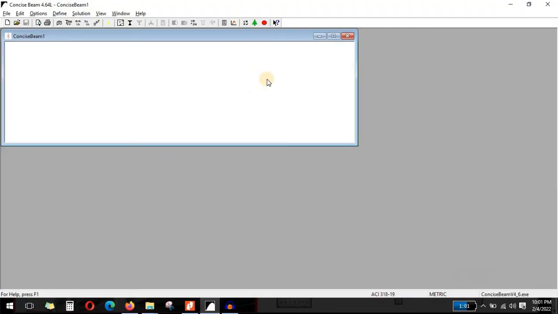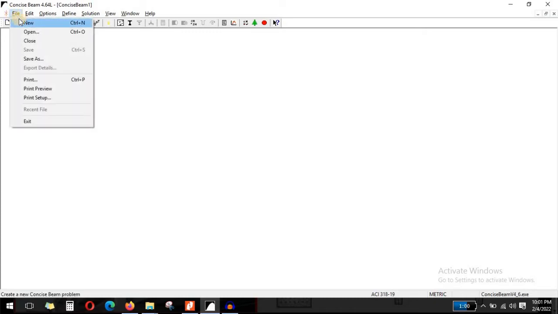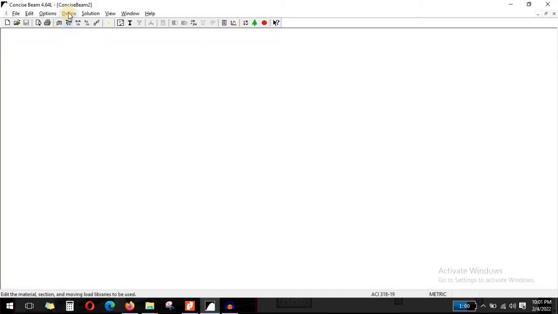So, let's jump start. This is what the software looks like in the beginning when you open it. Let's maximize this. This is a toolbar. Whenever we're going to start a new program, we'll go to File and select New, and this will open up. Now you're going to maximize this again.